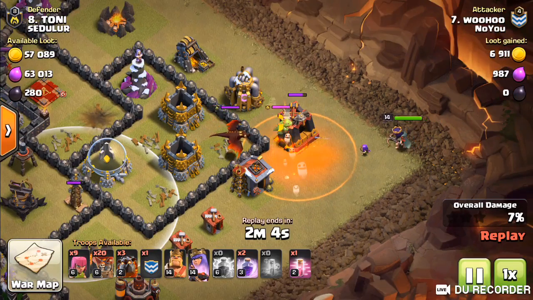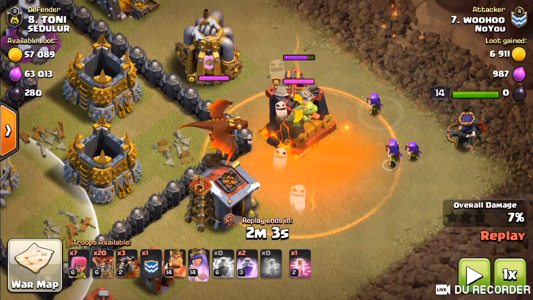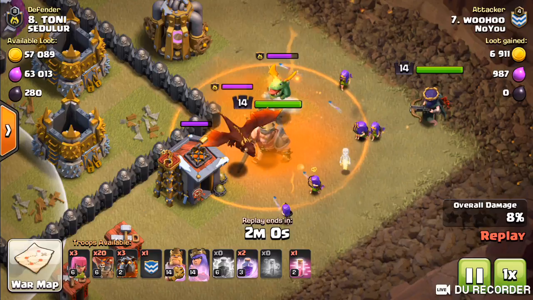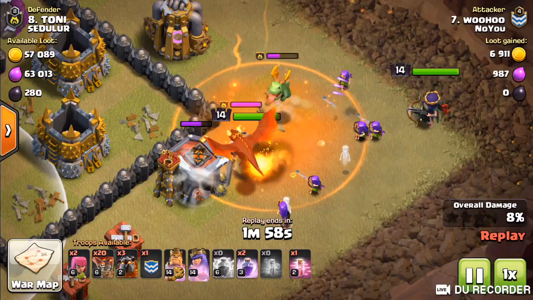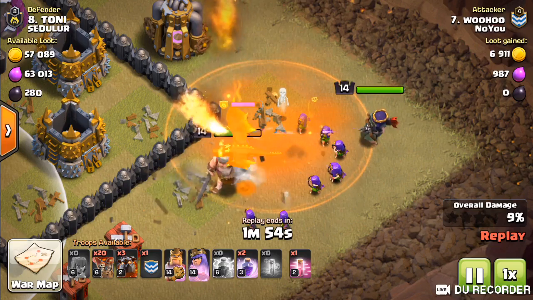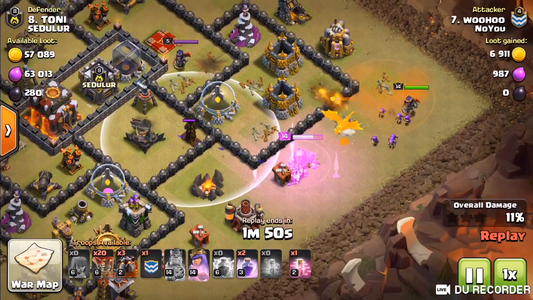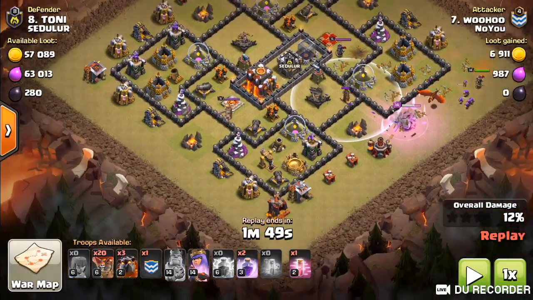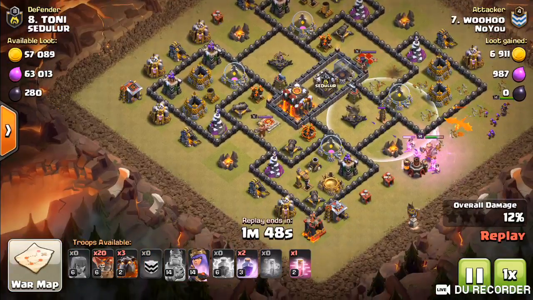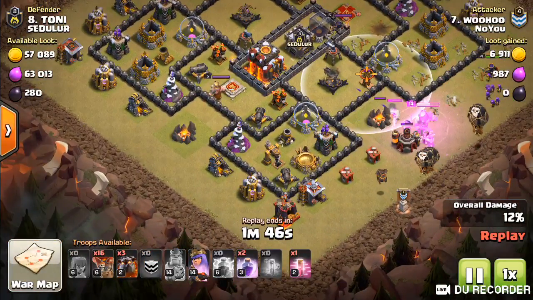We're going to drop our troops. He doesn't have any corners, so we can save our archers and secure the clan castle killing. See how we securely kill the dragon and the baby dragon without activating our archer queen's ability? That's what we want. And now that the dragon's dead, we're going to start dropping all our balloons right about now. We don't want to waste time. See how they're not wasting a second of time?